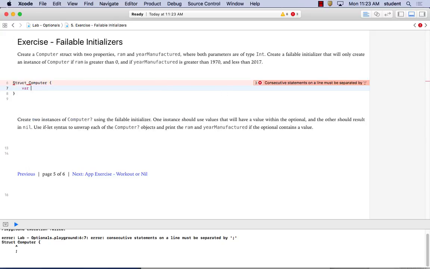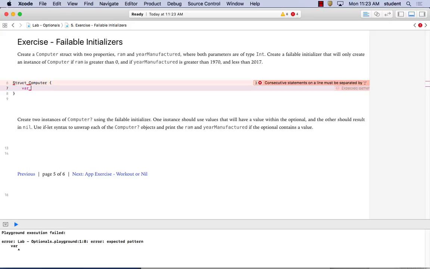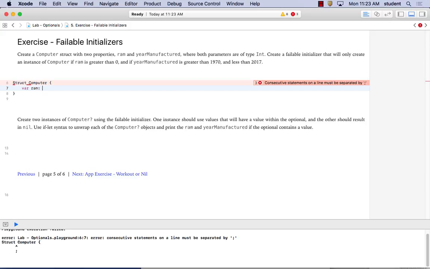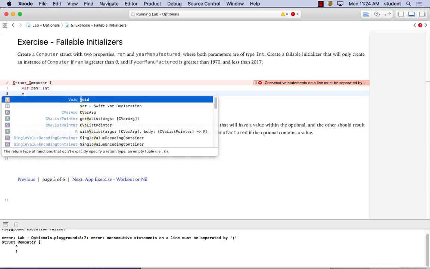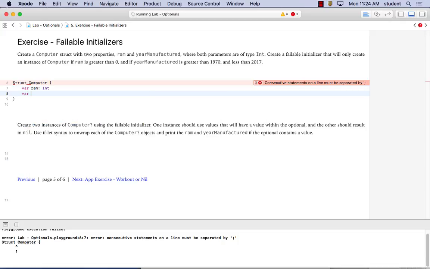So let's make a variable. We're doing RAM and what else? We're doing year manufactured. So we've got RAM, and that's an integer. And then we have a variable, and that is year manufactured. Manufactured, F-A-C, factory, U-R-E-D, manufactured.